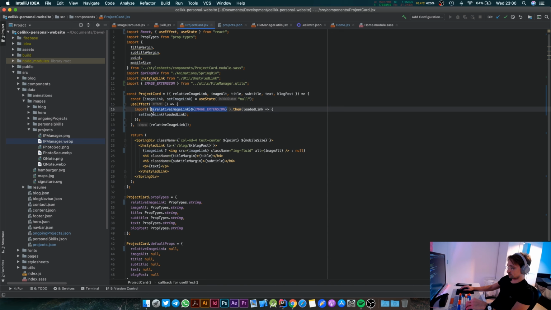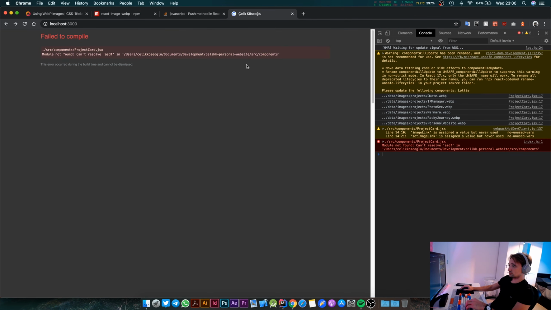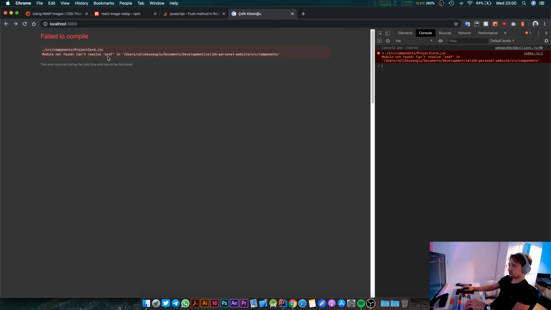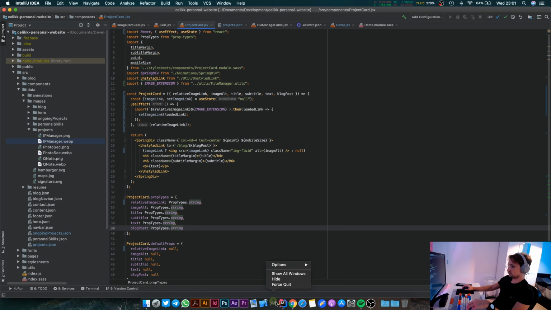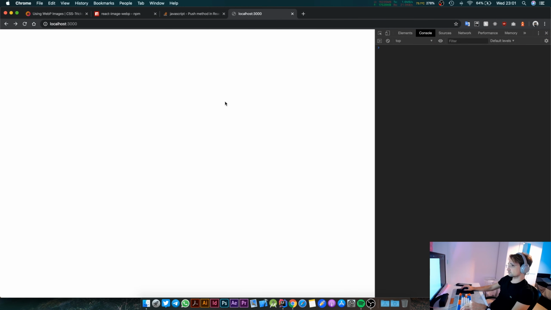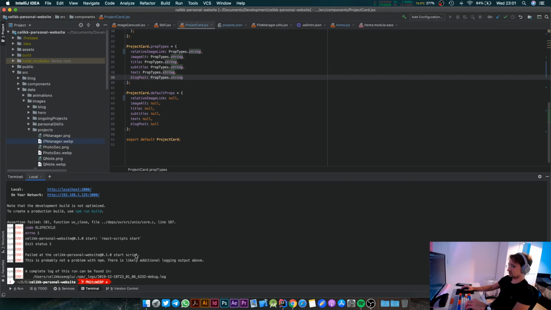And let's try to put something silly in there. Module not found, cannot resolve ASDF. Yes, that's expected. No. Right, it doesn't even complain now. Something else has gone wrong.